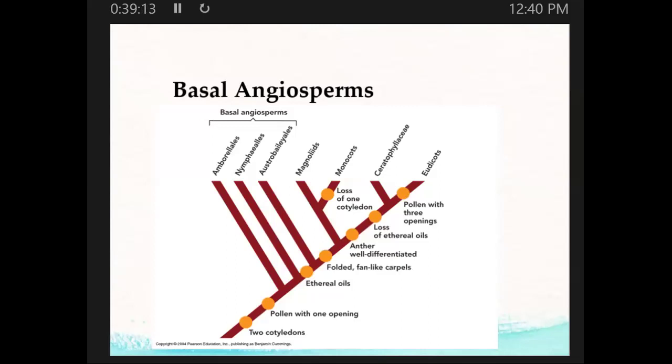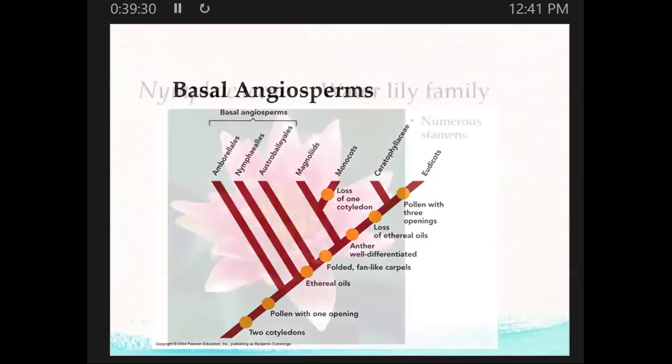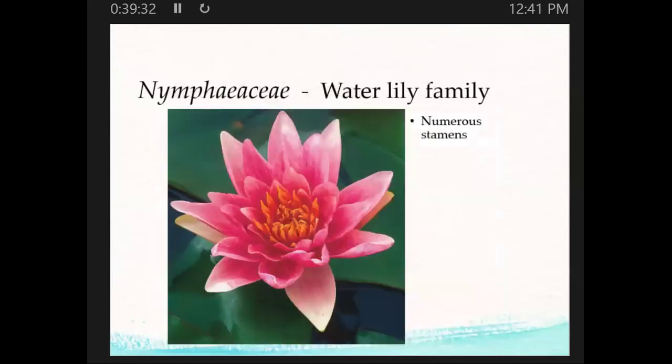Okay, the basal angiosperms, I'm not going to spend much time on. Just mention a few things. So when they say basal, they're talking more ancient. They're closer to the base and there are still some species in existence. They haven't gone extinct. They're just more primitive. Water lilies, we have those around here on inland lakes in particular, Nymphaeaceae family. And if you are canoeing or kayaking, you might go up to one and you'll see that there are many flower parts. Again, that's a more primitive design.